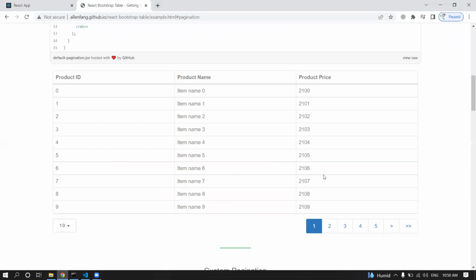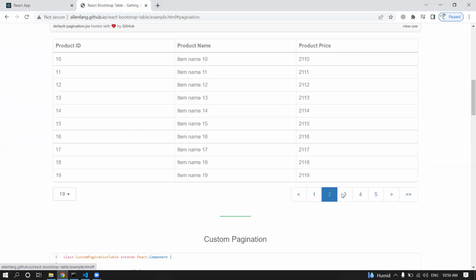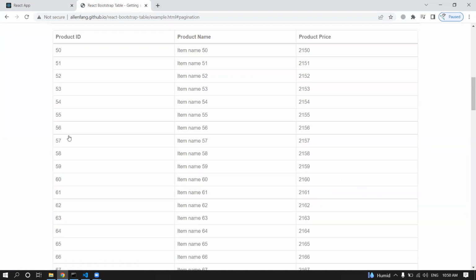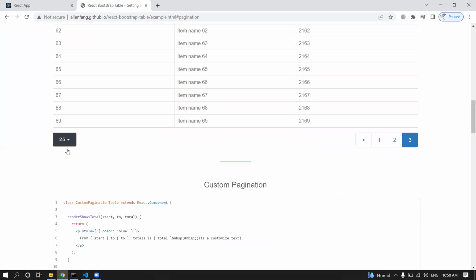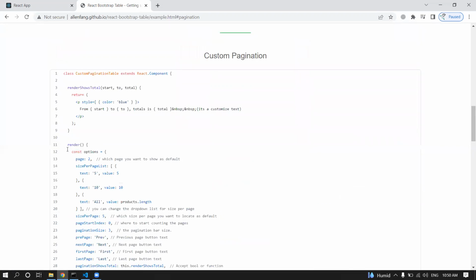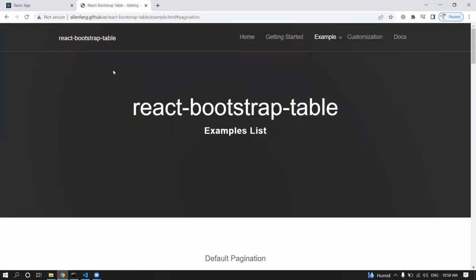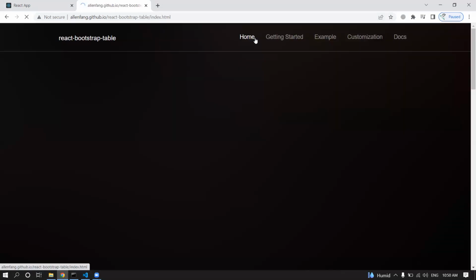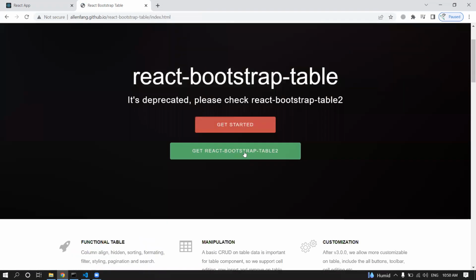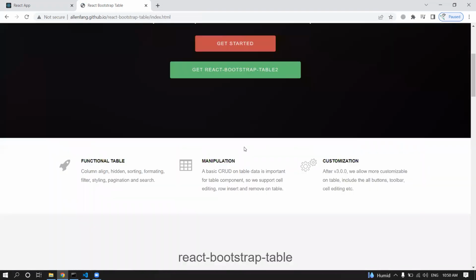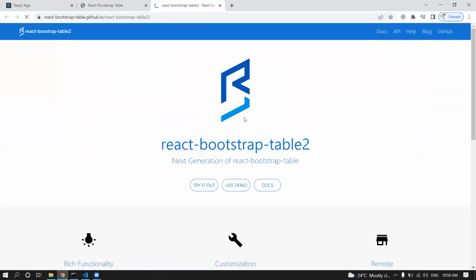This type of pagination is there. And you can configure it also, if you want to display 25 rows in one view, or 10 or 30. So you can customize as per your requirement. So I will use this table. Before using this table, we need to install some packages. So what is the command? We will see here.